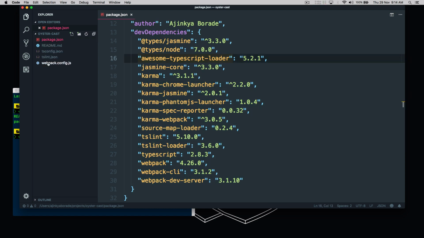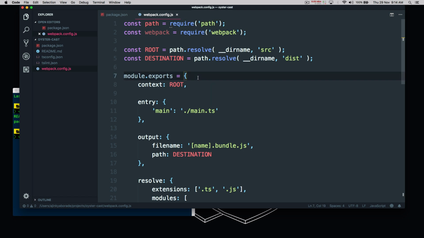If you look at the webpack config, it's a very small file. I'm just using webpack and the path which is provided to us by Node.js. Webpack is a separate package which will be available to us once we run npm install. And you can see the entry file is main.ts. By default, it is looking at the root source folder, that is src, which we have to create. And inside this src, I'm going to have a file called main.ts. So eventually we'll go to the src folder and it will pick up the main.ts file.